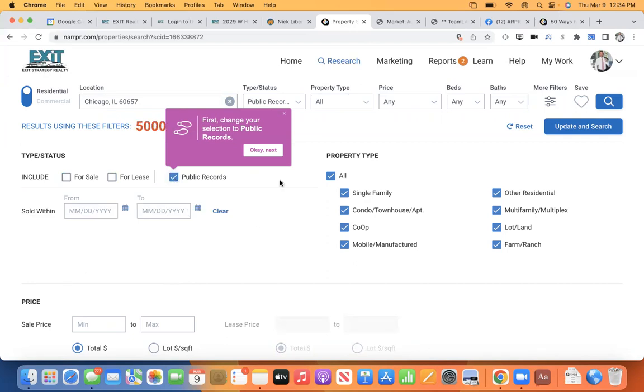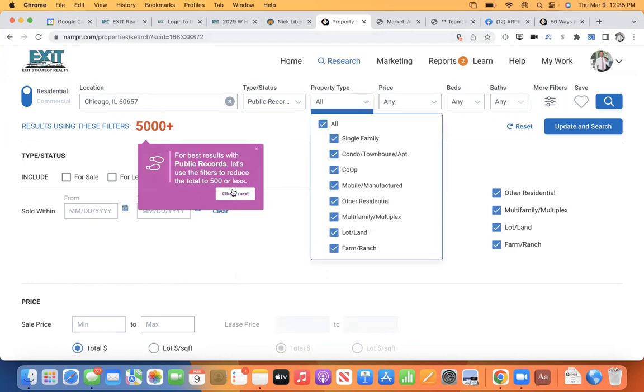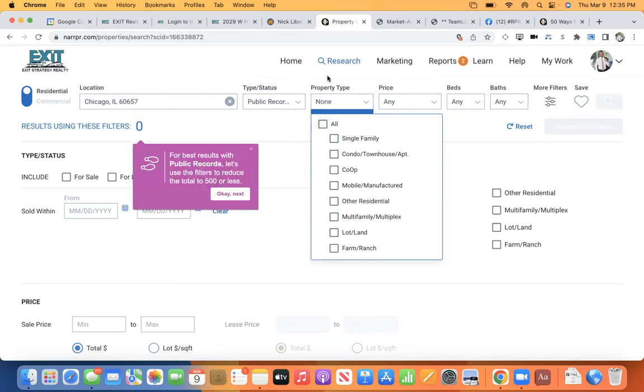Okay, so now let's click on public records. And then we are going to go into, yes, search results using this filter. And then let's say, yep, we're all going to follow the steps. What do you think dates should be? I don't want to use dates yet.